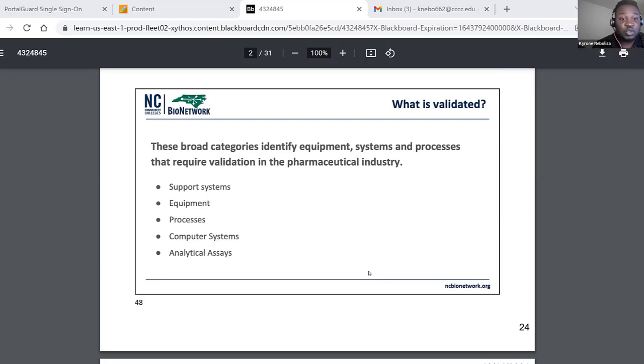So that's huge. This is huge now because we now live in highly automated times where a lot of the processes are automated, a lot of the batch records are automated, a lot of the inputs to the validation is automated, or your process is automated. So those computer systems that feed and help you with your process need to be validated. And your analytical assay. So all the assays, all the QC testing, all the lab equipment that goes into testing to make sure you have quality product also needs to be validated.